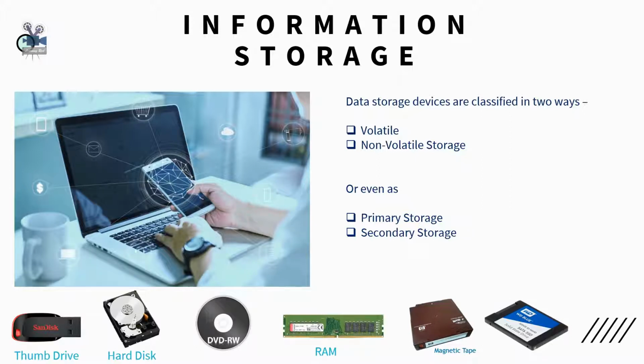Both types of storage are needed in all computers. In a personal computer, memory does not retain data when the electricity is off, but while it is on, it enables quick access to open files. A storage device, however, allows you to permanently store data, so it is available each time you turn on the computer. Now, the first classification of computer data storage is between volatile and non-volatile storage.